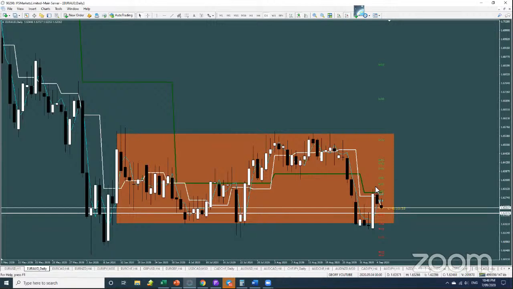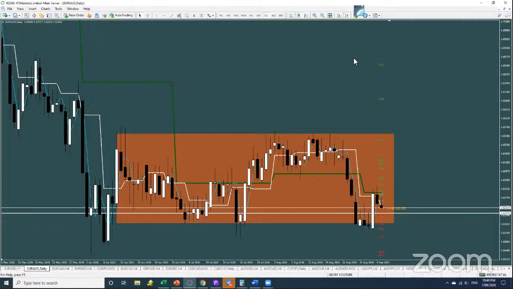So therefore, yes, I've still got a long bias to the top of this range. Maybe that's as far as I want to go with it, but I need now to see a higher low here. So it's exactly the same scenario upside down, if you like. If I get price back to this level, 162-ish, I've got it as 162.7 or 07, and we get a nice bar that looks like that would be handy, although a little bit more body would be good. Something like that would be okay. If that was sitting here, then yes, that again triggers my interest for a long position on Euro Aussie.